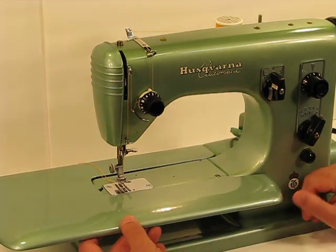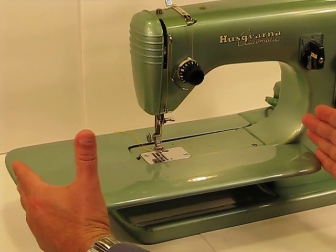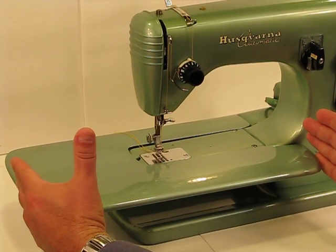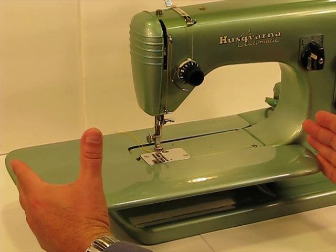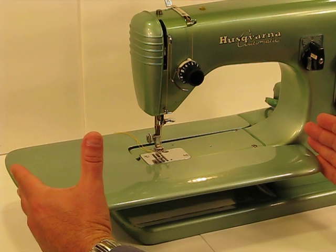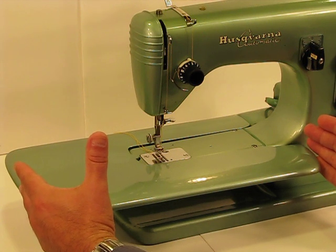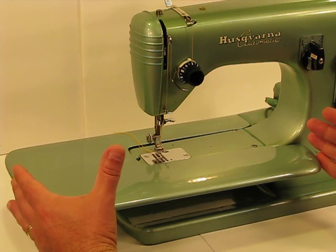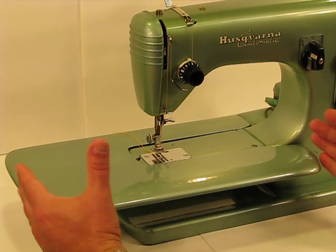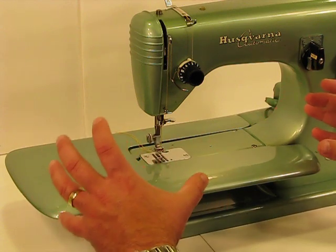Also, another really awesome feature on this machine is obviously, and I don't know if the camera can get a shot of this, the span of this workspace bed area. One of the largest workspace bed areas out of any machine that we've ever worked with. It's just huge. Whatever project you're working on, you still have lots of area to work around and to turn that fabric and just to maneuver things.